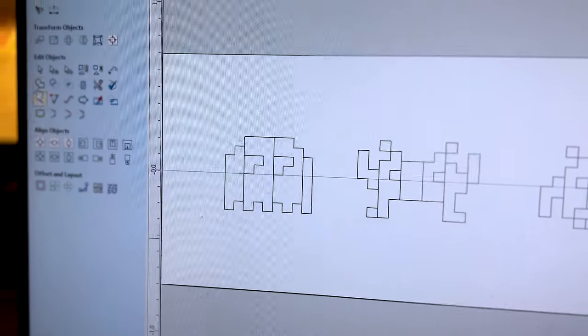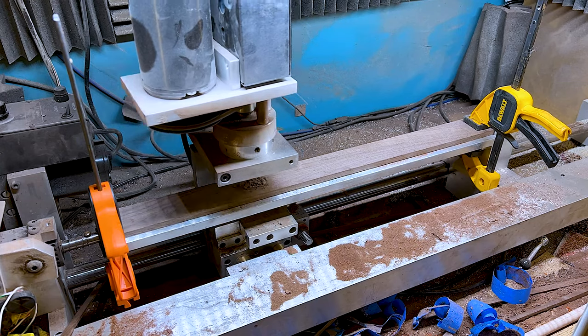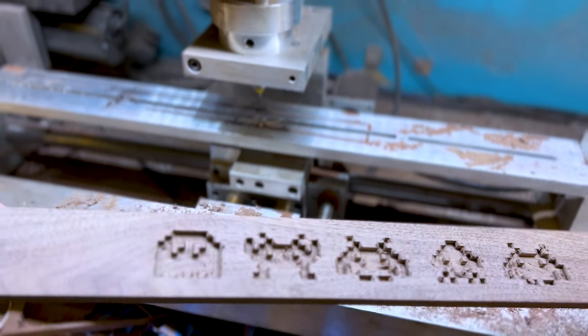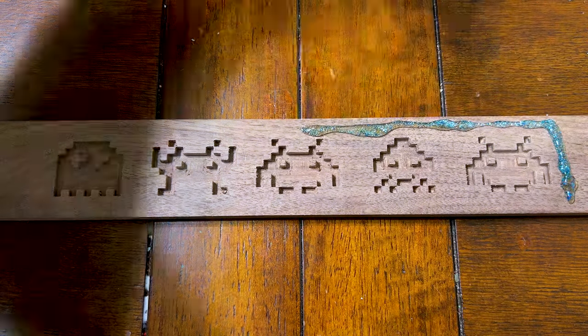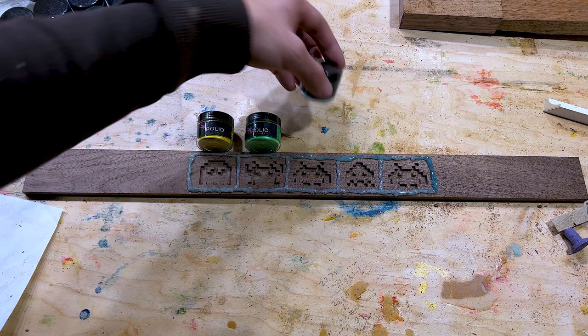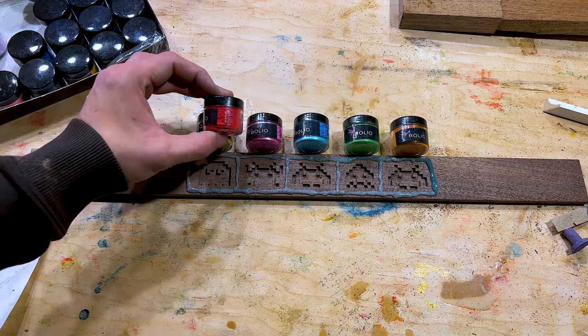Space Invaders. More importantly, they can fit on a single strip of walnut, and instead of doing inlays we're going to fill the pockets with dyed epoxy — so much easier and just as cool. To create a dam to prevent epoxy from spilling... dude, is this glitter hot glue? When it comes to coloring epoxy, we have so many colors to choose from that sometimes it can be overwhelming. But this feels right. It's starting to get more fun now — definitely less stressful now that we've moved on from Mega Man.